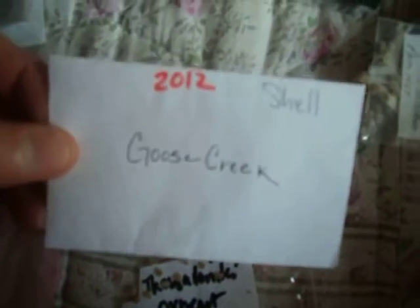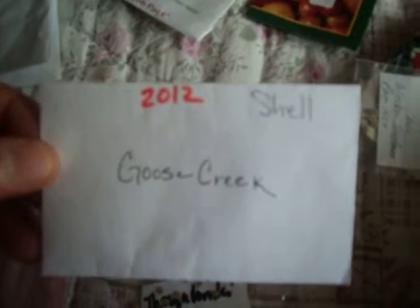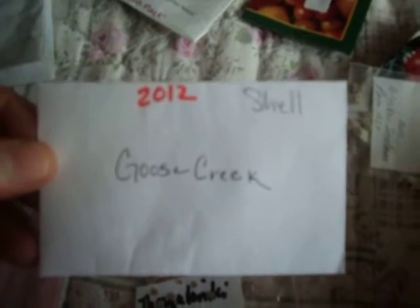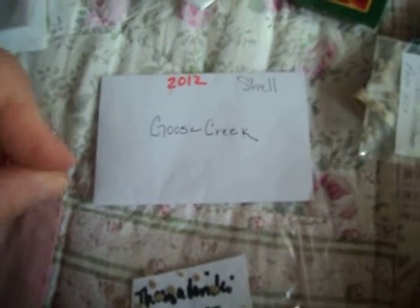However, I gotta tell you about these two tomatoes. I had a friend who heard that I would like some Grosse Creek tomatoes, and she sent me these. I didn't even know, but some of my family told her, I guess, that I wanted this tomato. So anyways, I'll be trying these. These are a slicer, supposed to be very smooth, heirloom marketing tomato. Excited about them. These are the other ones that I had someone send me. Now I know I messed this name up. Thessalonica. So, be trying those. Those are my two tomatoes I'm going to try. Didn't order them, but somebody sent them to me.